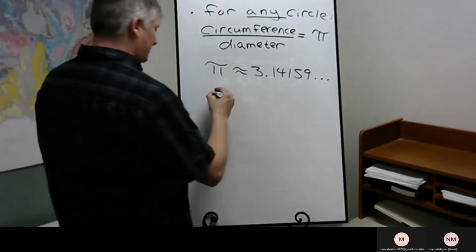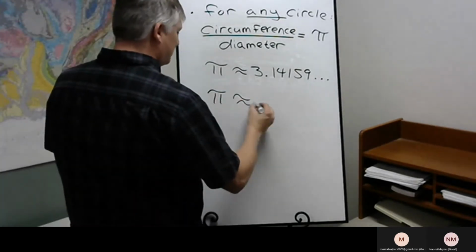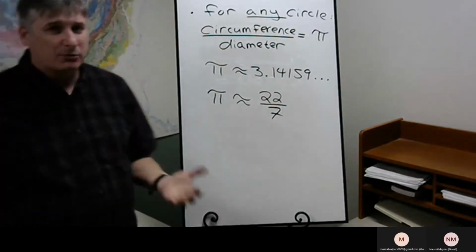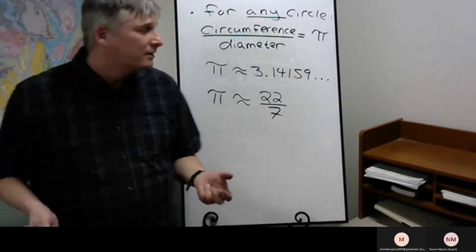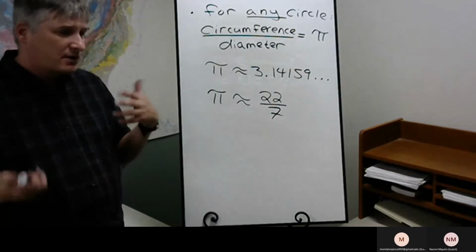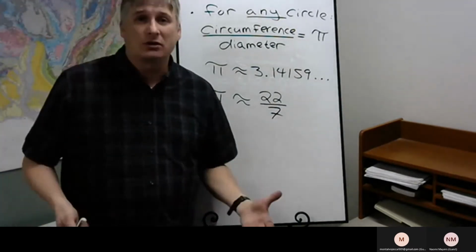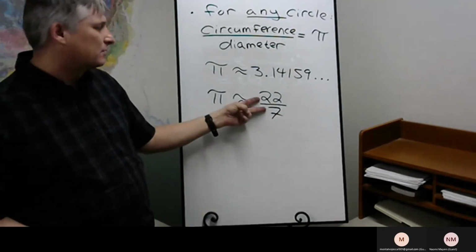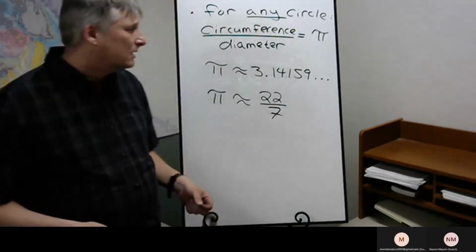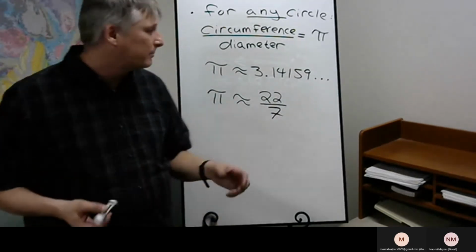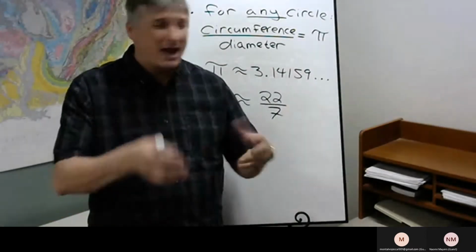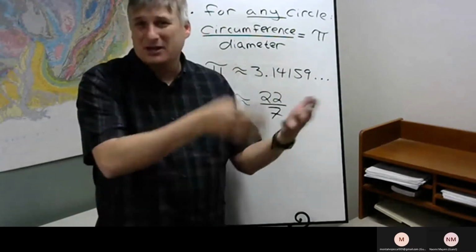As a fraction, it's oftentimes approximated by 22 divided by 7. Now I say approximated. Why don't we have an exact measure for pi? We actually don't. It's called an irrational number. An irrational number is a number that cannot be represented as a ratio of other numbers. Now, 22 divided by 7 is a rational number, but pi is only approximately this. It's not exactly that. A characteristic of irrational numbers is that when you represent them as decimals, they go on and on forever, and there's no pattern to the digits. They'll just seem kind of random.